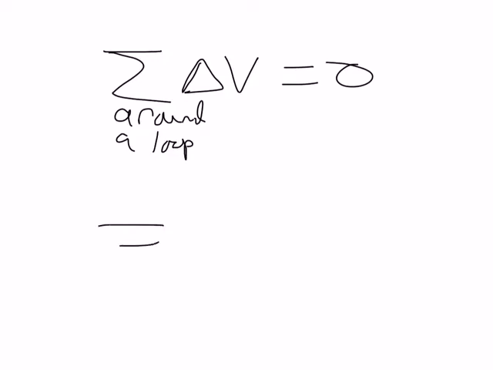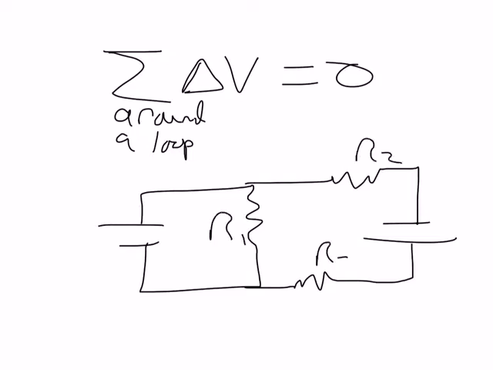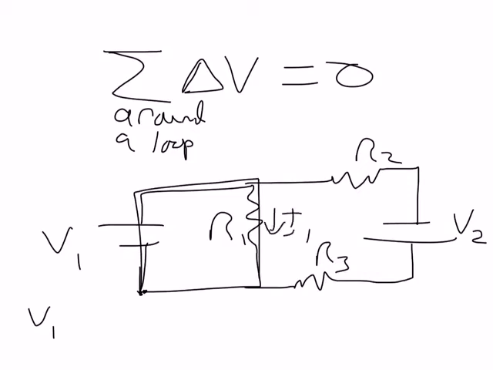Now, in some circuits, we're going to have things like this. A resistor, and maybe a resistor here, and maybe a battery here. Just putting lots of resistors in, R1, R2, R3, a V1, a V2. Well, what are we going to do in this case? What we're going to do is start at any point I choose, go up and over, V1. I'm going to go down this one, call this I1, just by convention. And back, minus I1 R1 is equal to 0.